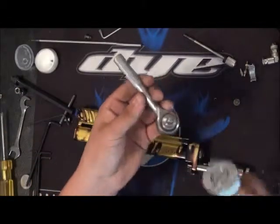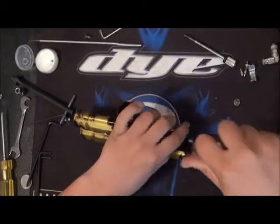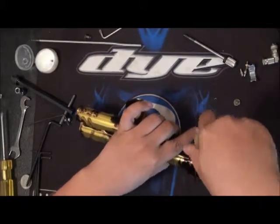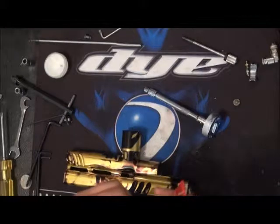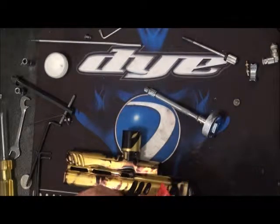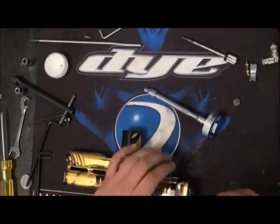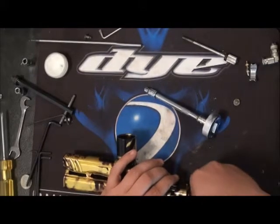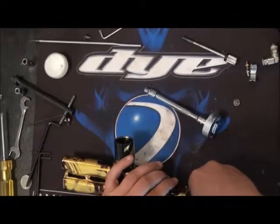You can use a regular wrench, but this just makes it a little easier. There's no point in over tightening the barbs. Okay, you just want just a little snug. You definitely don't want to be breaking off your barbs. If you're working on a CCM gun or a Works gun, Works had CCM mill their stuff, so that's why they're kind of interchangeable with each other. The barb fittings are very, very brittle and easy to break off, so you want to be very careful when working with those.